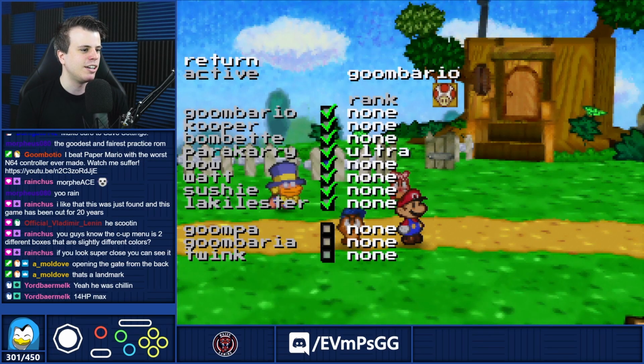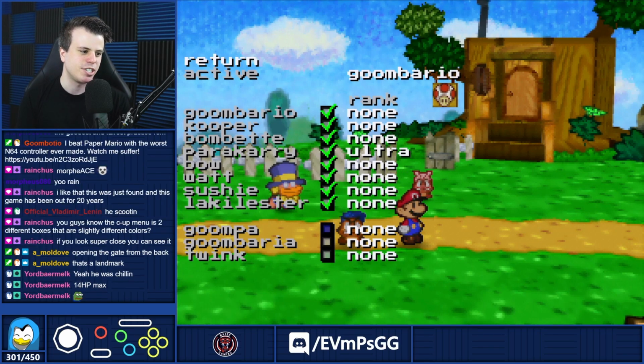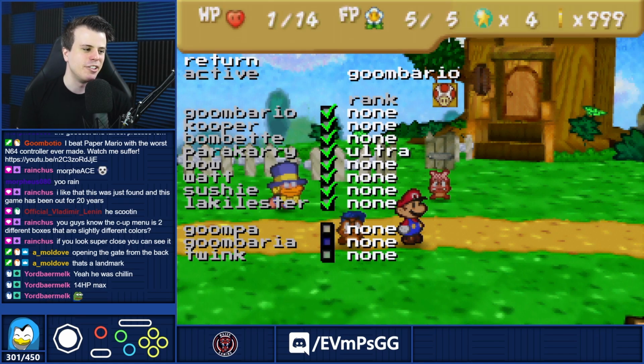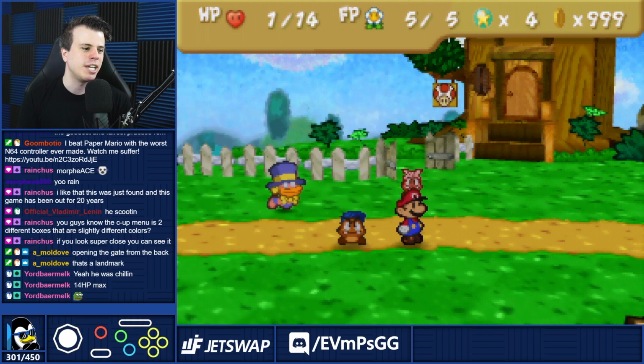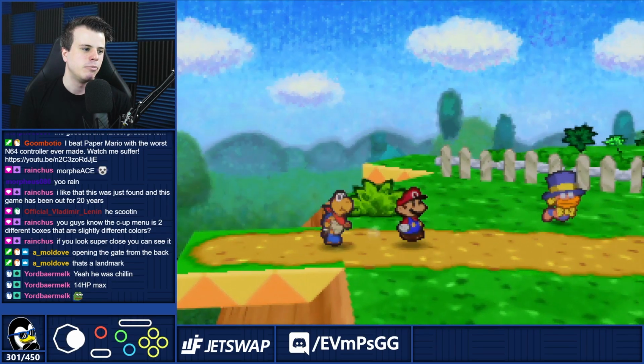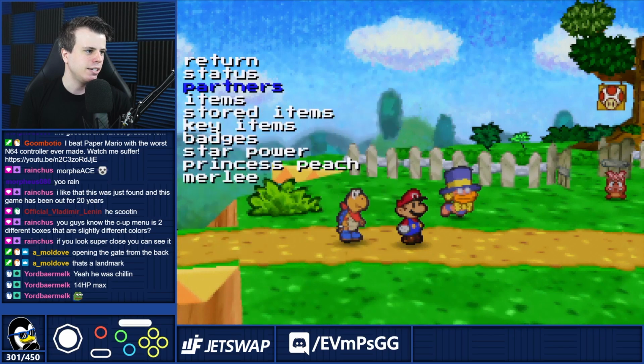Also included checkboxes for the 3 partners that you can never get but are in game. Well, technically you can get Twink with Peach, but no promises on these guys not being very buggy. That's just how they were programmed, but you can edit them. You can change who your active partner is. It won't actually update until you reload the room, but you can do that.